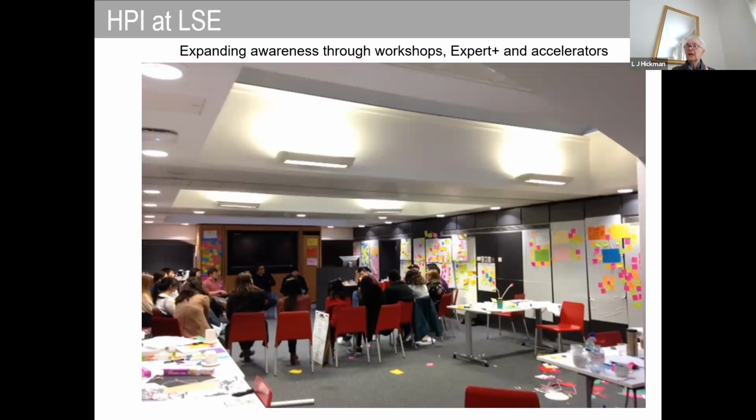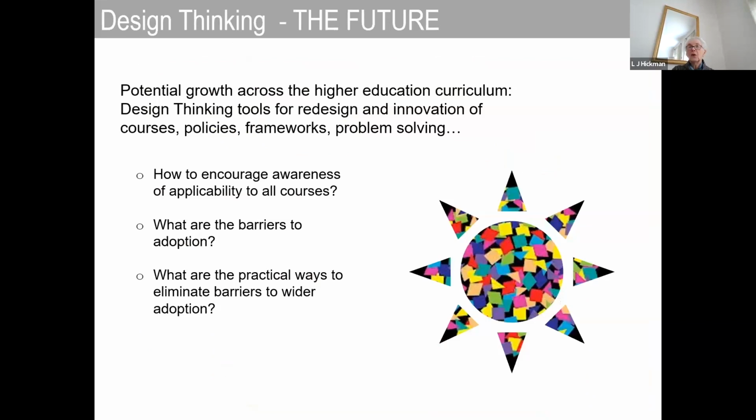So building with others, sharing the ideas, that's the potential that we have in higher education curriculum overall, or down to one course, enterprise development. And I celebrate that almost daily. The notion that how can we encourage this for all courses, higher education, primary school? What are the barriers? And what are practical ways to eliminate the barriers? So that's my final word. And those are questions that I hope we can have a few minutes to discuss, as well as any questions about what we did at LSE.